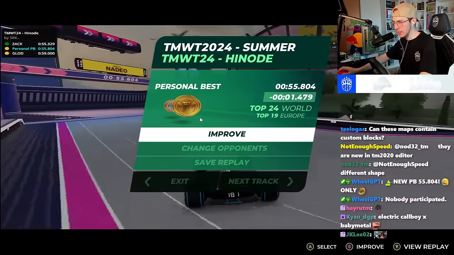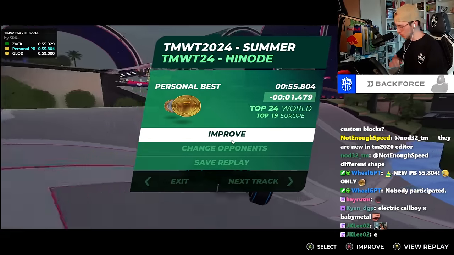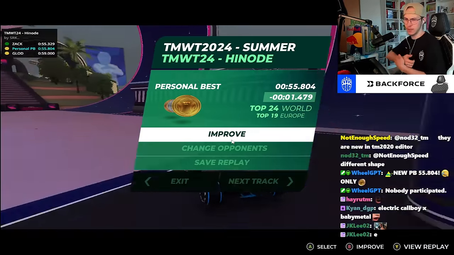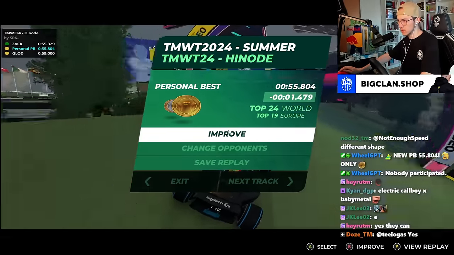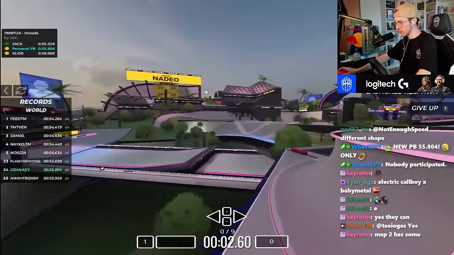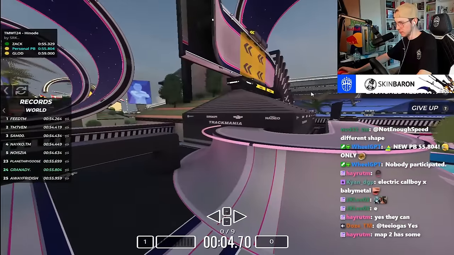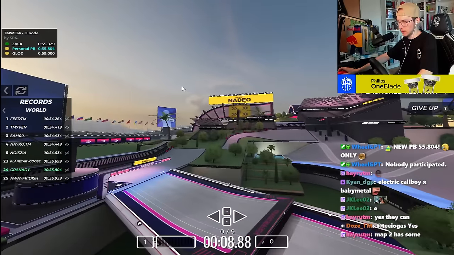Can these maps contain custom blocks? I have no idea what the exact mapping rules are, to be honest. And I also don't really remember if we had that already. No clue. Honestly, no clue. Wait, these are not new? Are they not? Aren't these the new blocks, or am I stupid? Yeah, whatever, I don't know.